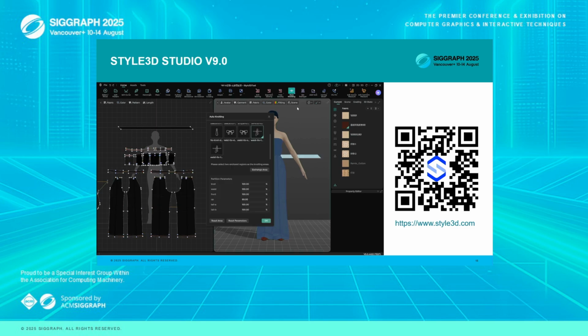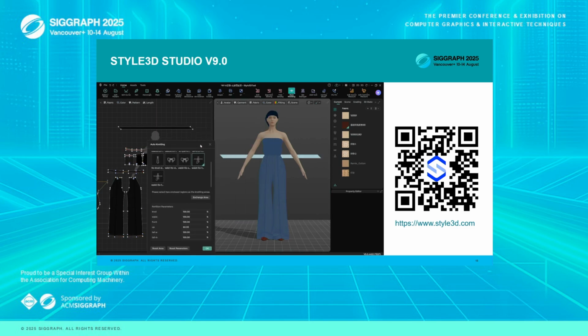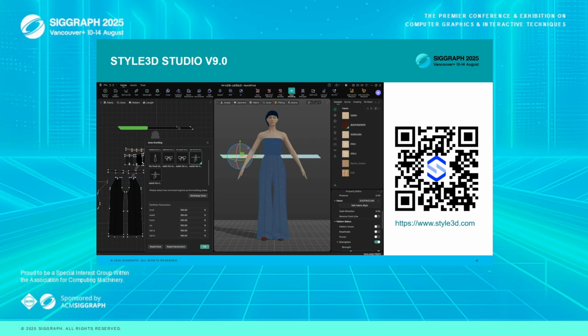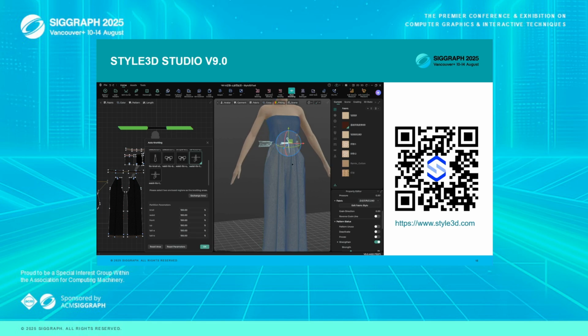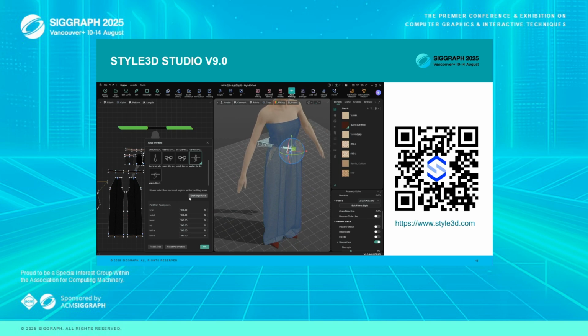As you can see, all you need to do is place the garment in the right position and pick a suitable template, then select the mapping area. Our method performs the mapping process instantly. You can also swap the mapping areas and adjust the knot's position and the parameters.